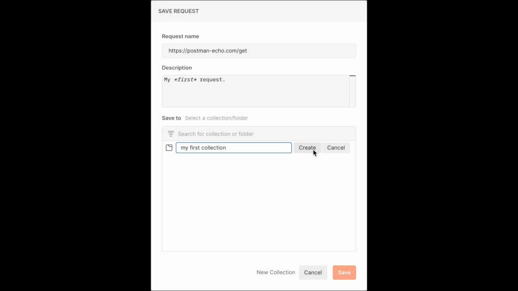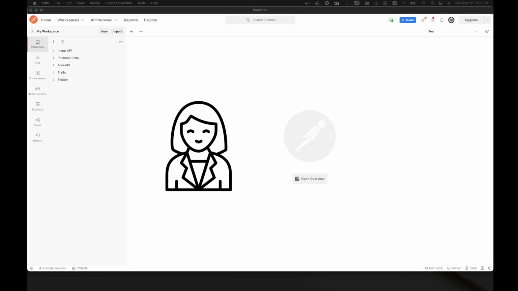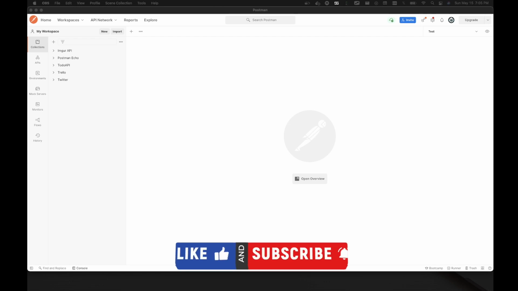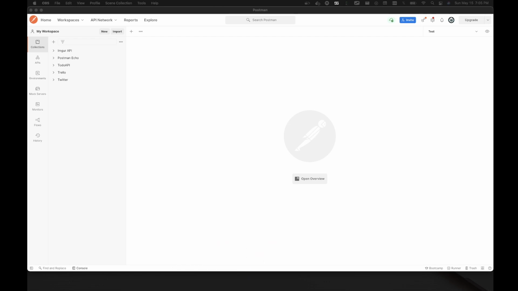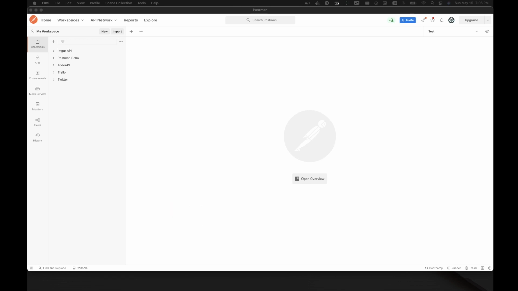Well, when you're working with Postman, you typically add a bunch of requests related to a project, which you can then group into collections. And now let's imagine if a new team member joins your project, and she needs access to all those requests. You will have to give her all of this request information one by one, which will take a really long time. Instead, you can simply export your collection, which she can then import into Postman and will have access to all these requests and all the related information.